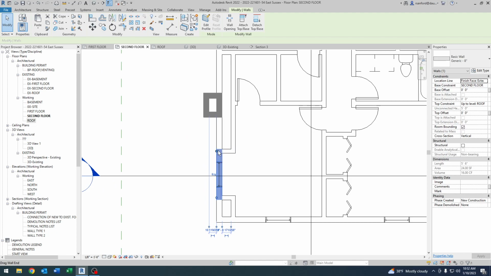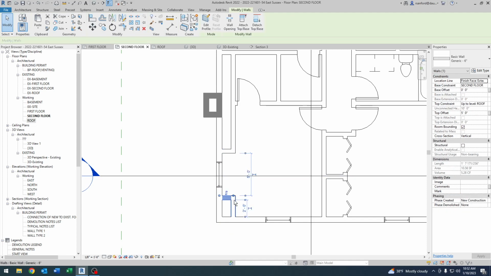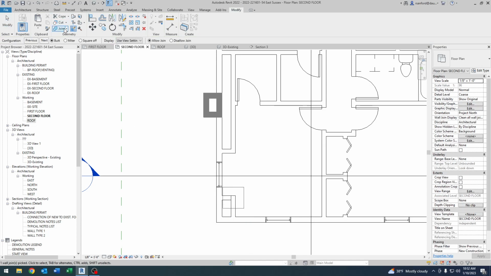And then you want to make sure that the extent of the middle wall where the dormer is goes to the sidewalls of the dormer itself. I don't think this is that important, but I'm going to clean up this wall join too, so that this is extended the whole way over and this one is also extended.